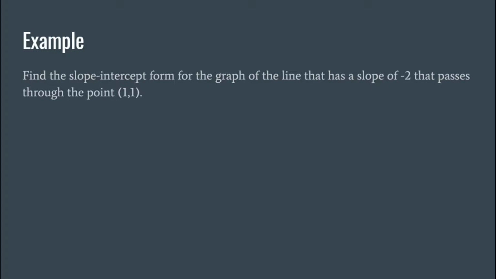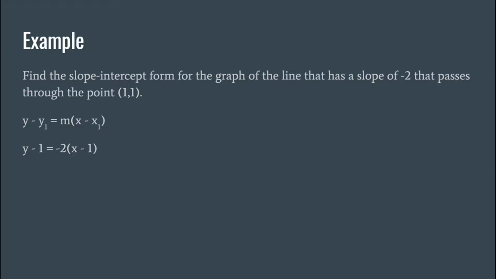We can actually use the point-slope form. And I know what you're thinking. Yes, that was a different video. But I'm going to show you how we turn this into slope-intercept form. So we have all the pieces, and we're going to substitute in. Remember, the only ones we're substituting into are the x sub 1, y sub 1, and the m. So we're going to substitute all that in.